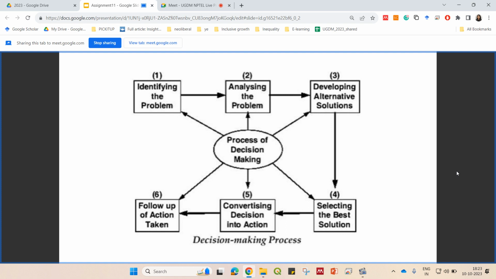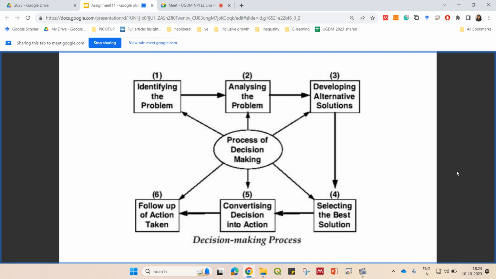So we were discussing the decision making process, or this chart that you would have studied in your lectures. These are the different steps which are part of the decision making process. First step always is identification of the problem. Whenever you want to embark on a decision making process, the first step is you identify what problem is there, or why you need to make a decision, what challenges you are facing, what problem needs to be solved, for which you are making the decision. So first of all, you identify the problem.